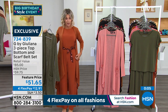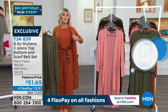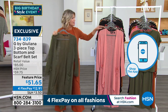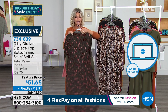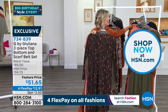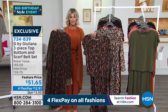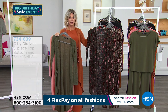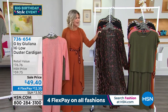You get the belt, the top, and then look at the pants. They've got a great little side slit. That's lots of fun. So again, it's a beautiful ensemble. I love the head to toe tone match. Oh, and then the prints. Okay, the prints, you can see, we even have the printed. So if you're interested and you're saying to yourself, I want to go ahead and pick that up in the Olive Night Leopard, fantastic. Look, you get the cardigan to match it. That's so unheard of. Giuliana, nobody does a knit cardigan that matches over this.